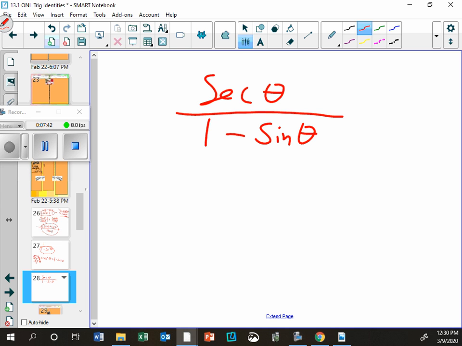it's not squared? Can you still just swap it out and get cosine? Well, let me ask you this. If that's true, a squared plus b squared equals c squared, shouldn't just a plus b equal c then? Think about that for a second. A squared plus b squared equals c squared, but does a plus b equal c?